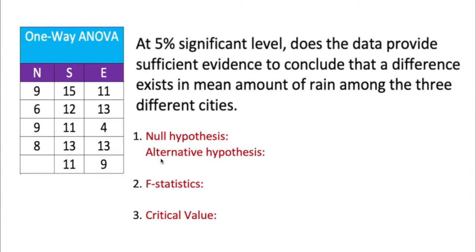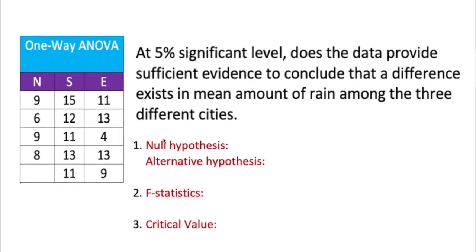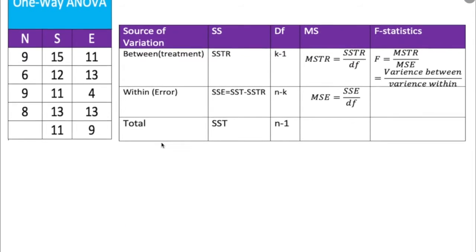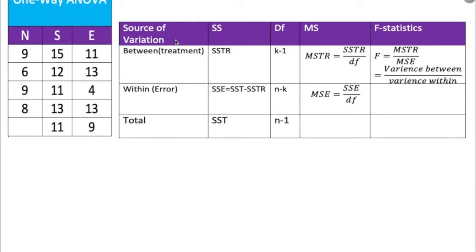Let's continue with how to find the F statistic. We need a source, actually. Okay, so this is the source we need, source of variation. So between the treatment. We can say between without the treatment, I can say just between, that's fine. Or within, I can say within. So what is within, or between? This is very important to understand here.